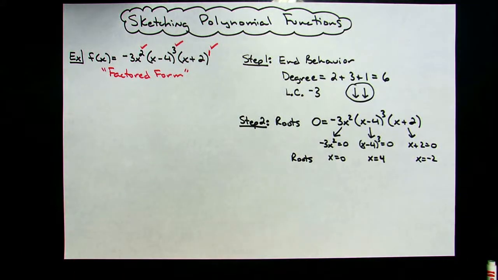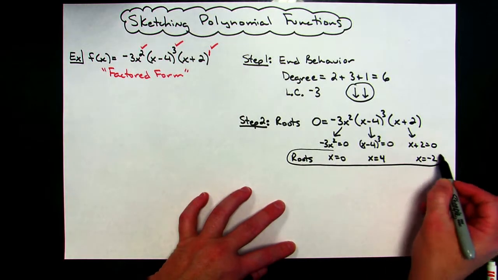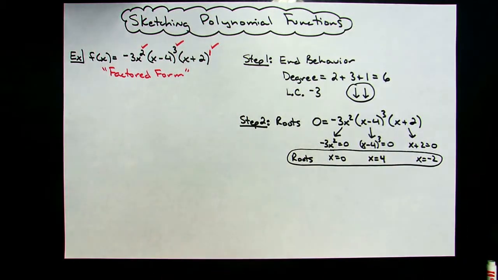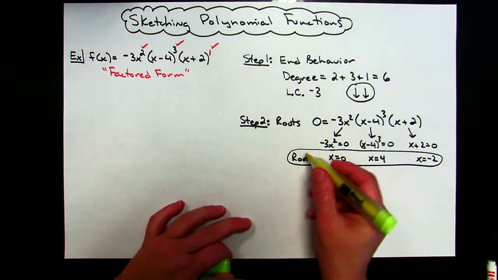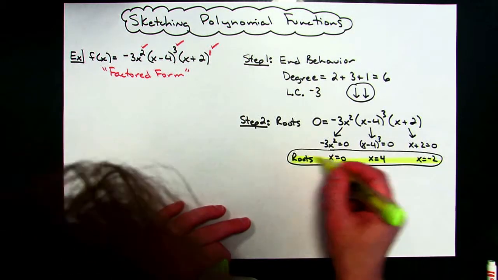All right, so these are my roots of my equation. I know when I go to sketch this that the function is going to cross the x-intercept at these three numbers. So I am going to emphasize this. This is kind of crucial when we go to the sketching part.